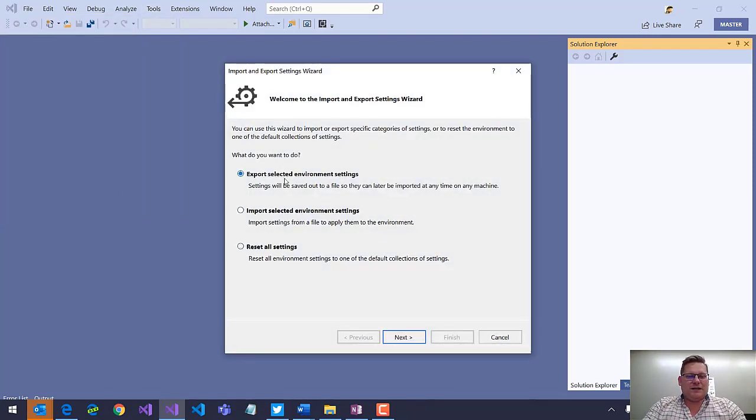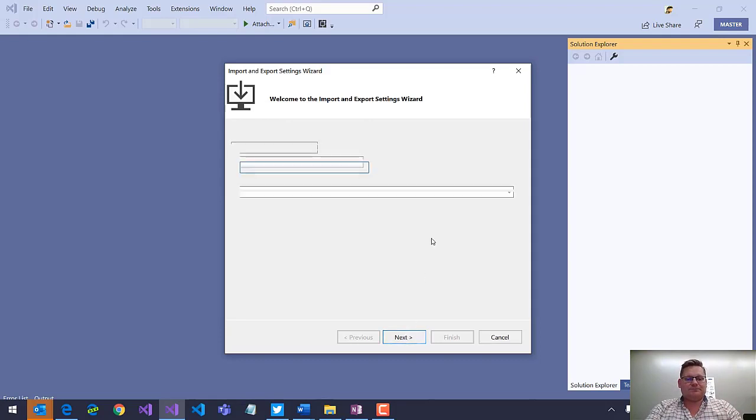So we can export and import the settings. It's very simple. It writes to a file or it reads from a file. Also inside this dialog, we can reset all settings. This might not be obvious from the name that just says import, export settings, but this is the same dialog where we would reset all the settings to a factory default.